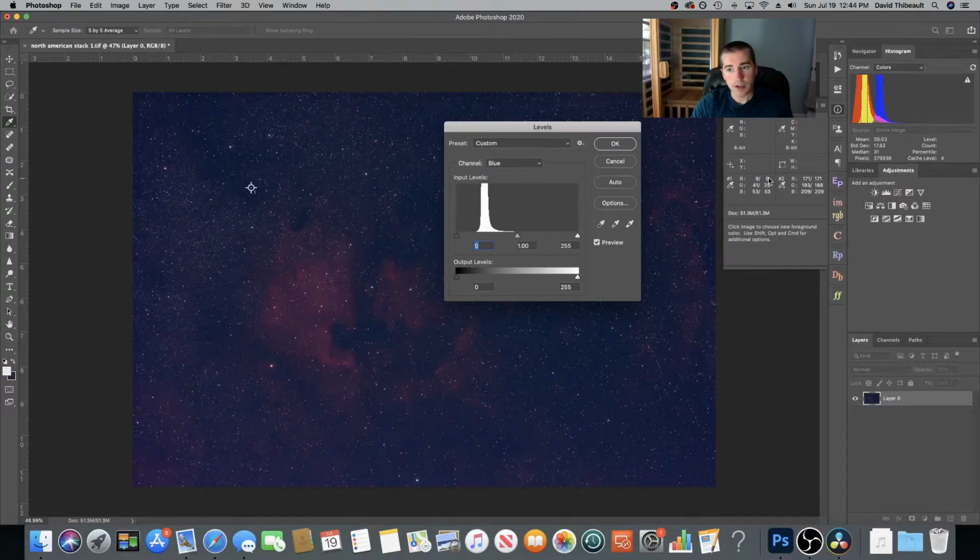The red is not very high in the background, so we're going to leave that alone. There's a lot of blue in the background, which is common with light pollution. So now we're going to bring this to the right as well. You notice that it's darkening the background sky. So bring it to about 25, the same as green. And we'll press OK.